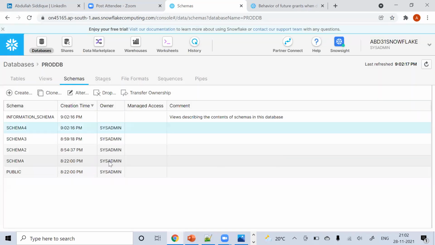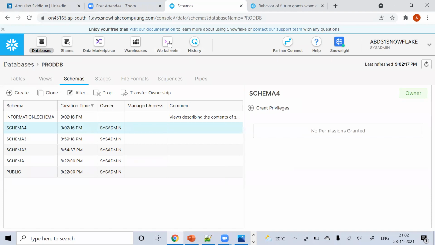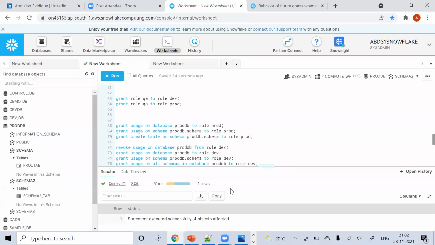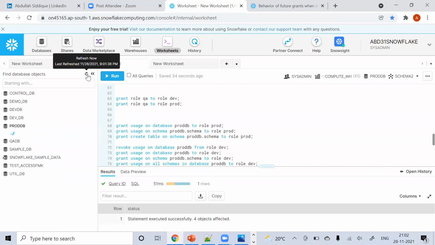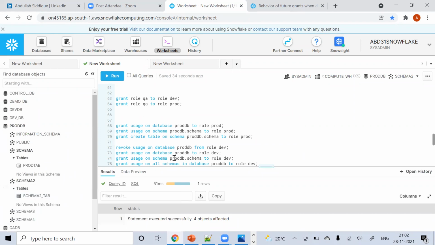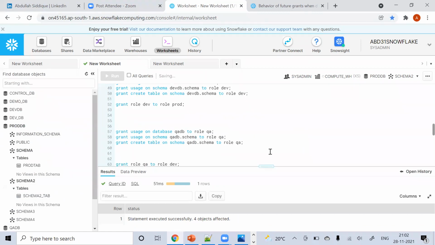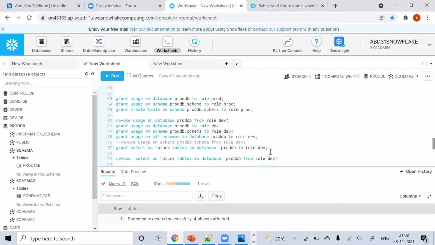It's only for tables. That's what I think. And if I again go back to that worksheet, sysadmin can see the schema 4. And now again, if I give this grant, okay.